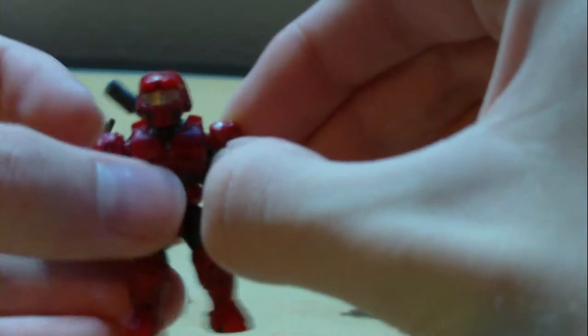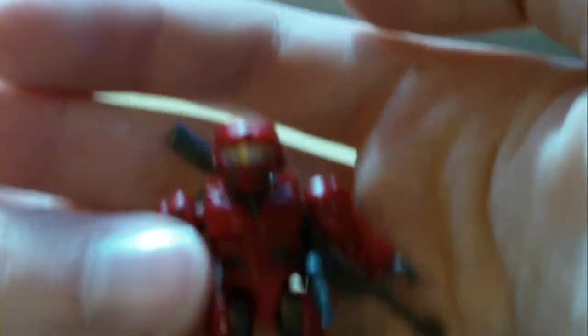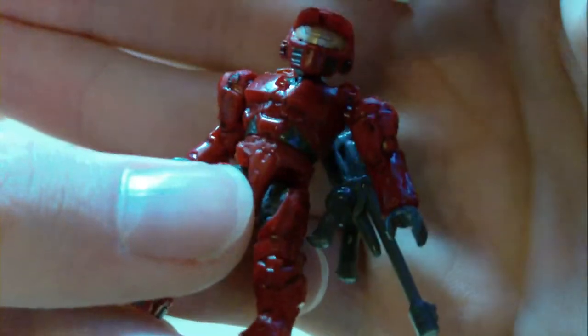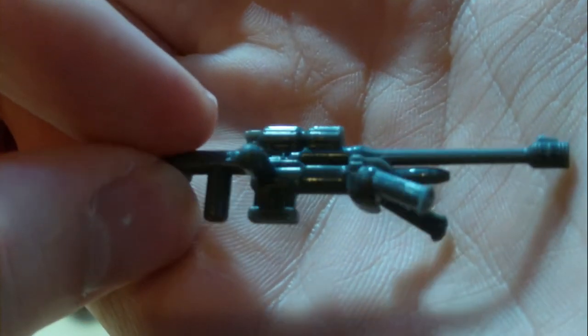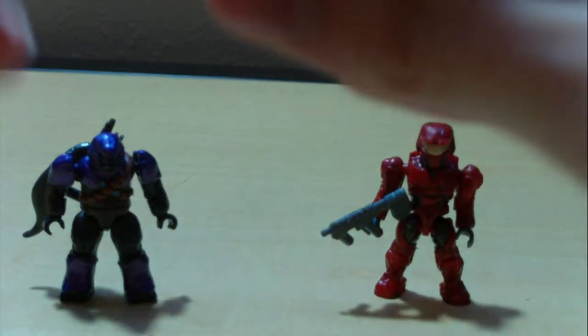Now for the Sniper Trooper — really nice detail on the red Spartans. I really like the red and the gold visors on them. There's so much nice little detail on the armor itself. There's a peg hole in the back, which is how he holds his Sniper. The Sniper has a lot of nice detail as well — got the clip there. I like the Snipers in this game a lot. You can fold the legs down if you want.